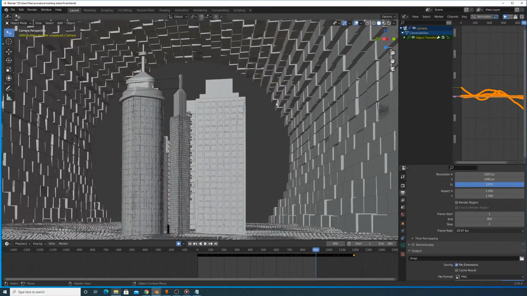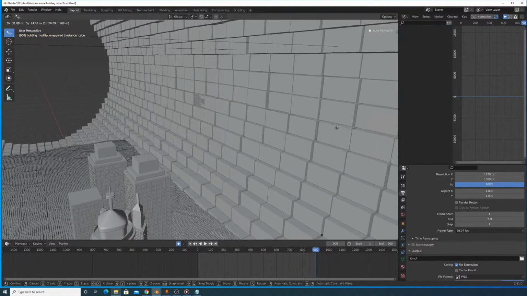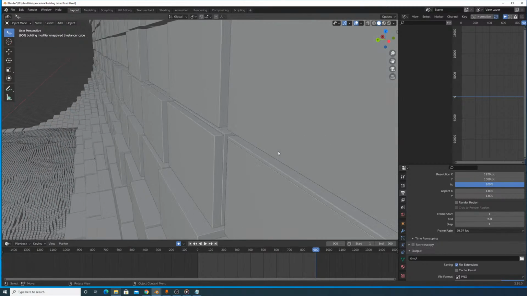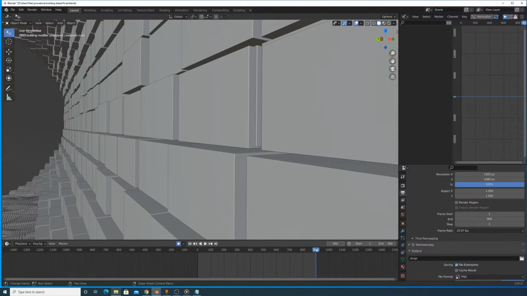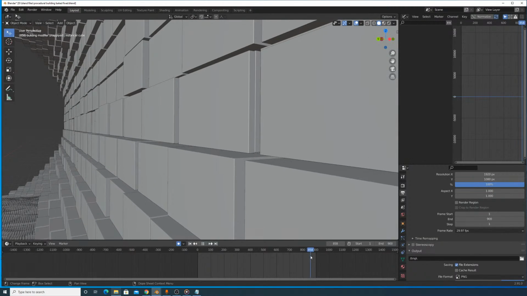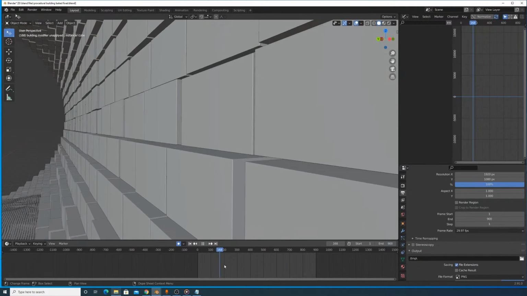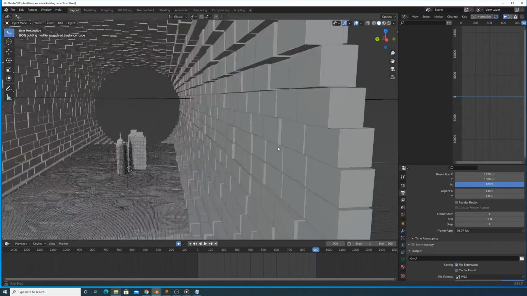Now I noticed we're getting some artifacts here. As far as what might be causing this, I'm not sure. Looks like there's multiple faces, so I gotta fix that.